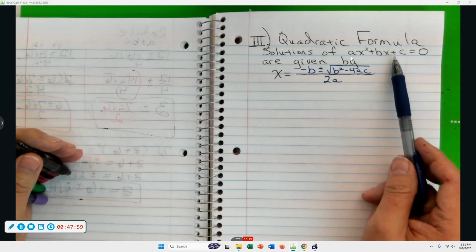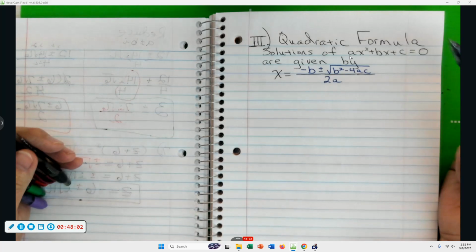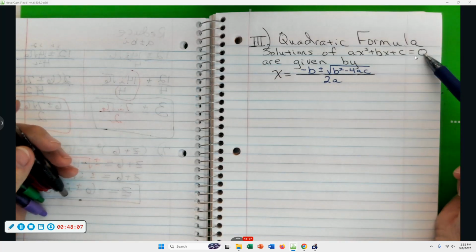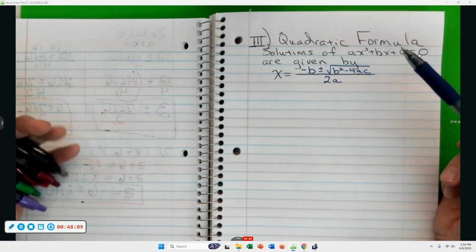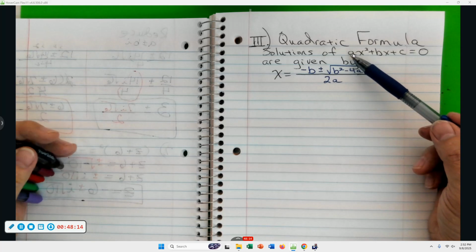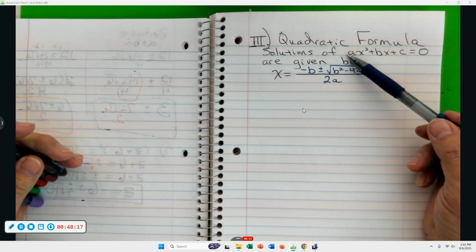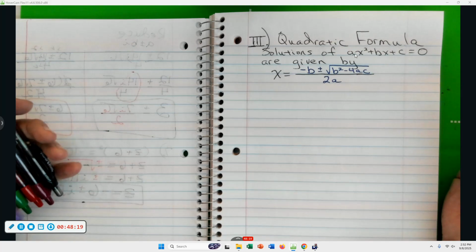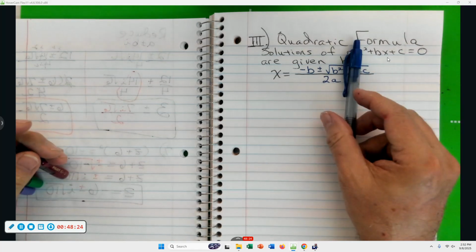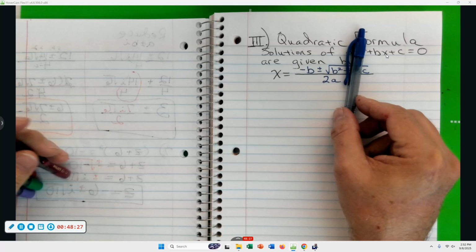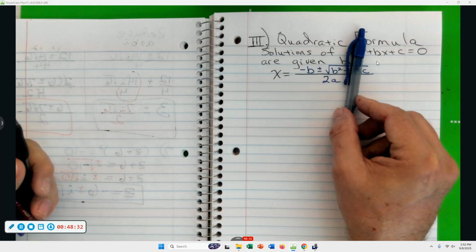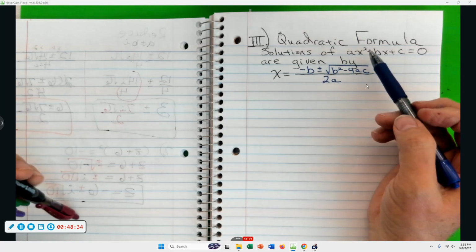Just like with factoring, you need the equation in descending order on one side and 0 on the other side. Realize you have to have an x squared term. If you don't have an x squared term, a would be 0, and you wouldn't have a quadratic equation then. What do we call an equation that doesn't have an x squared, just an x? Starts with L. I asked him this on Wednesday. Linear. But these are quadratic.